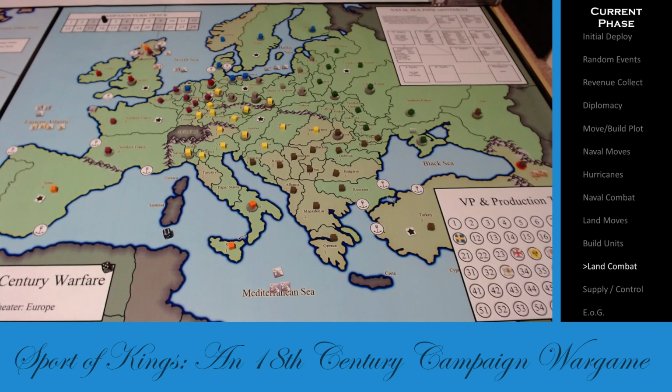They got 1. Almost got 2. They rolled a 5 and a 6. But they got 1. So Austria retreats -1 SP.